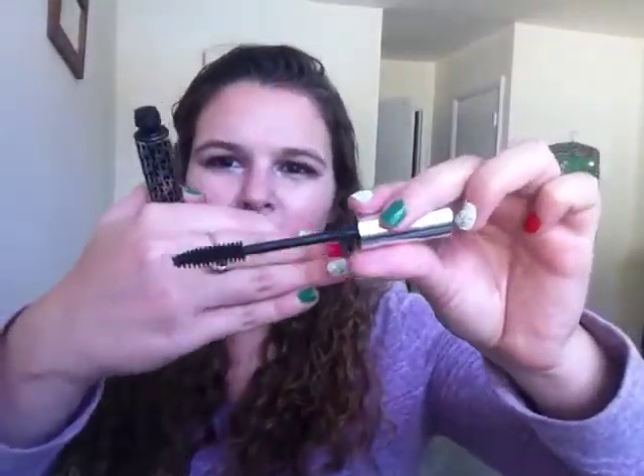I've had this mascara for a ridiculously long time. And I know you're supposed to throw away mascara after six months, but I didn't, and I don't. Because I'm a terrible person — I'm the worst beauty YouTuber in the whole wide world. This is the Dior Show Mascara — it's not the overcurl or the iconic, it's the original. It finally opens again — it wouldn't open. It's dried out. It's got this natural bristle wand, and I didn't really like it. It made my lashes look really thin — long, but really thin. Maybe if you have really voluminous lashes you'd like it, but I didn't. It was over $30, so I would not repurchase it. I got it freshman year of college and I'm a senior.